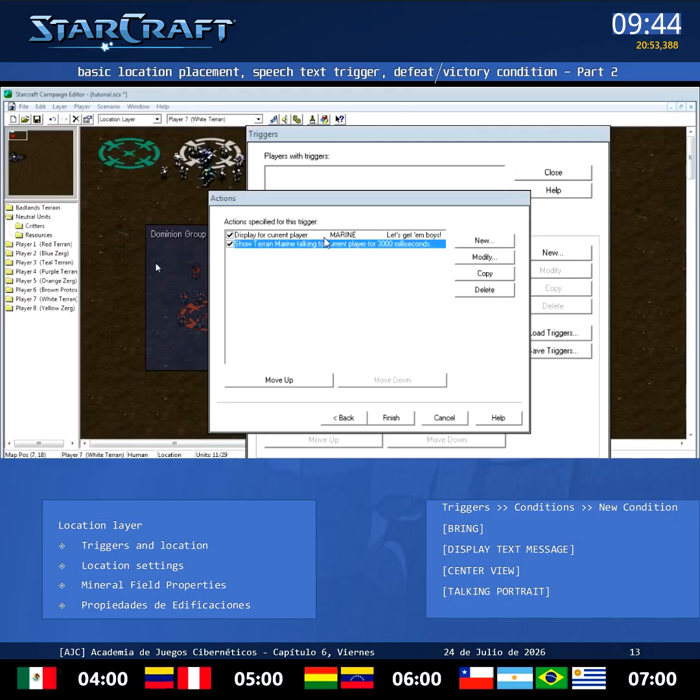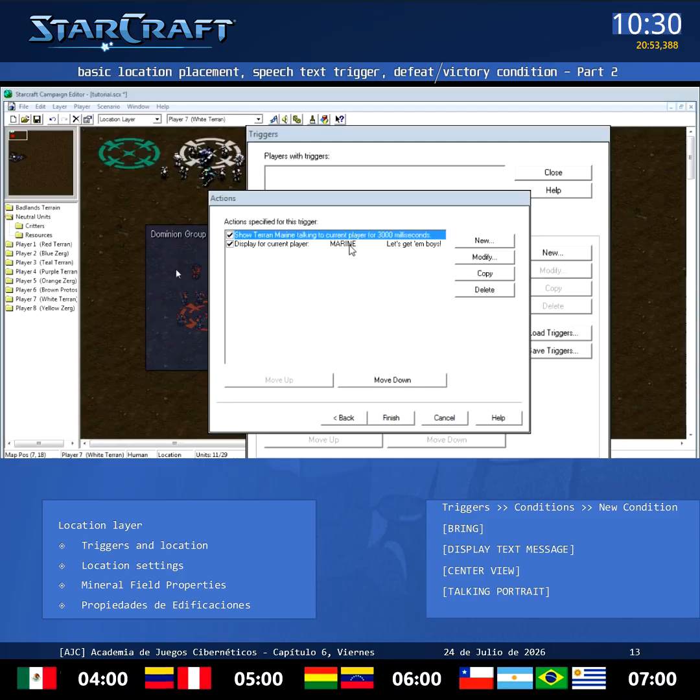Here is something you need to know too. The order of the action triggers is very important. In this case, it doesn't matter because we're not going to add another trigger using wait, but just to build a habit, you want to make the talking portrait before the text message appears. So we want to move this up to make the formatting nice. We're gonna have the marine talk for 3 seconds, and then have this text message all at the same time. In retrospect, it doesn't really matter if it was like this, but it's good to practice like this, because once we get into the transmission trigger, you'll see why.